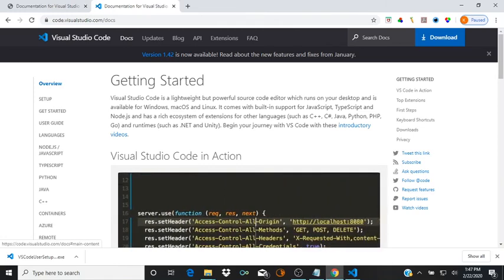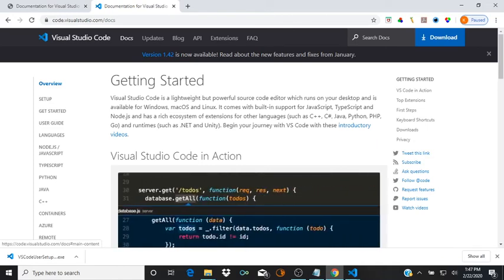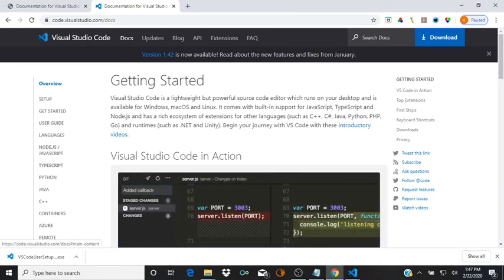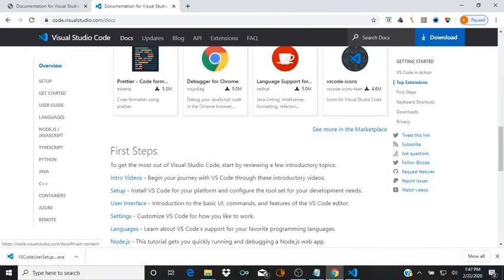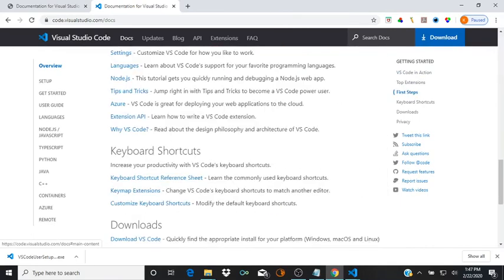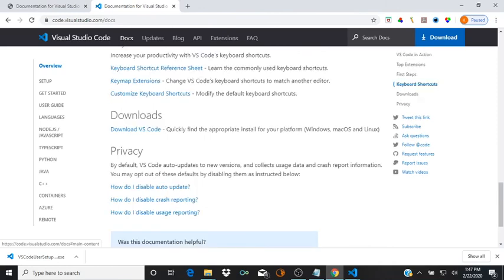Like I said, in a couple of days, hopefully, I'm going to have a video out on an overview of the extensions, and especially the accessibility within Visual Studio Code. In the documents: top extensions heading, first steps heading, keyboard shortcuts, downloads heading. Okay, so here's something, keyboard shortcuts. That's a big deal because you can control Visual Studio Code completely from the keyboard. Downloads, heading level 2. Privacy, heading level 2.